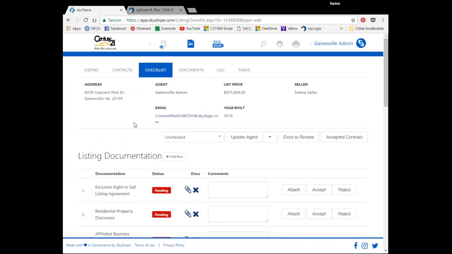So I hope that this was a good explanation to give you a general idea of how quick it is. Of course, I didn't have to wait for a client to actually sign, but you start in SkySlope, you can pull the forms, go over to ZipForms, add any missing information using that cover sheet as well. Send it out for signature. I would encourage you to try DigiSign. When it comes back, create the transaction and then assign the items relatively quickly.